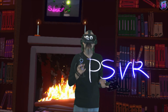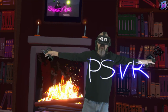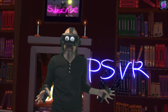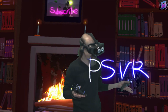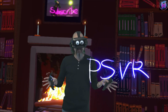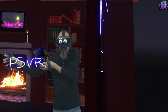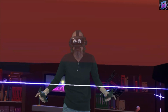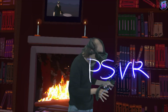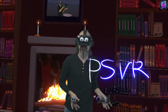One other note about a lot of PlayStation users is quite often they don't have a large room space to work with like I do here. Quite often their gaming console is part of an entertainment area like a living room, so they may not have as much open space. So get used to using your limited space controls, your movement controls to get around, and your move the environment controls to bring those pieces close to you when you want to work on those details. All of those things help make it easier, so on a PlayStation you're not trying to do too much for what the console can handle.